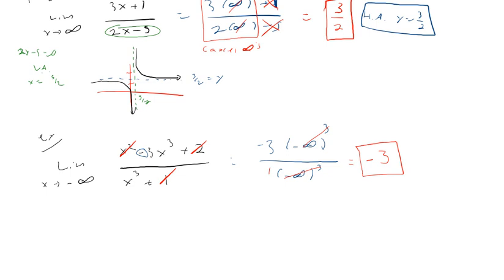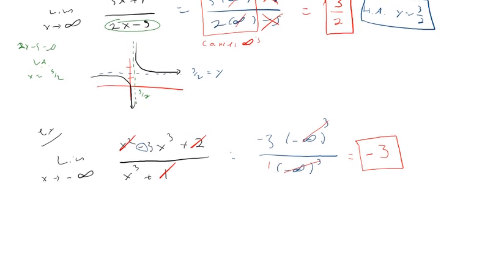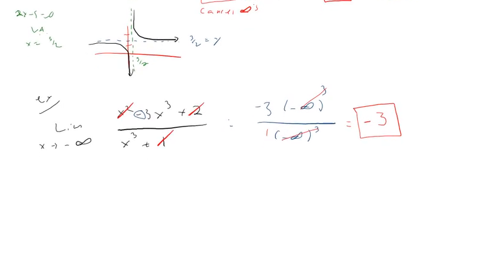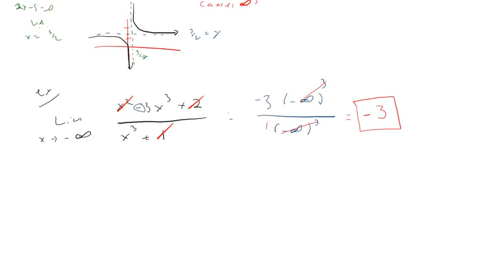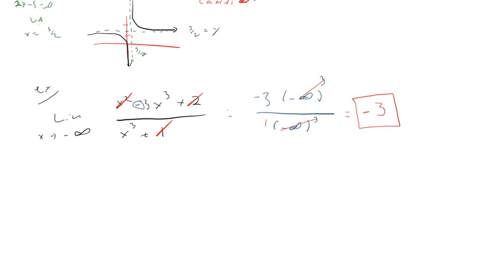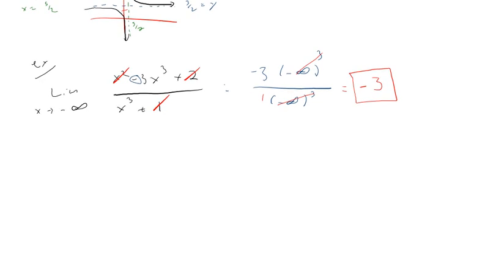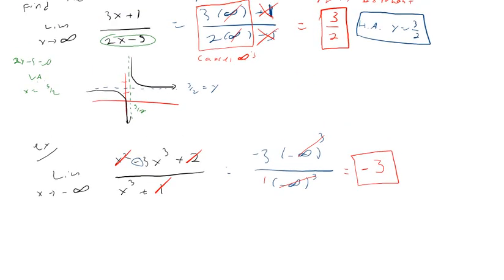So you're looking at your positive, negative infinities, seeing how they cancel, only caring about the biggest exponent. And again, your horizontal asymptote, the line of this graph is going to be where this horizontal asymptote ends up, negative 3. This graph is going to have this horizontal line at negative 3. That's going to be where the graph sweeps around.